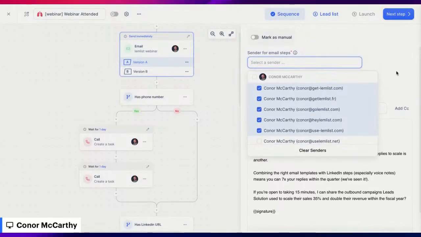Now, I assume there's a lot of people in the chat or on this webinar very familiar with this. I'm sure you've done so many hours of research into this. There's a few things to touch on within here. Again, I am going to speak from lemlist perspective and lemlist use case. There are other providers out there, just so you are aware, but it's just to show you what it looks like within our platform.